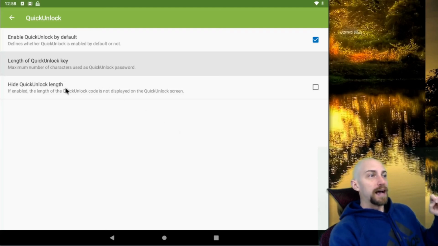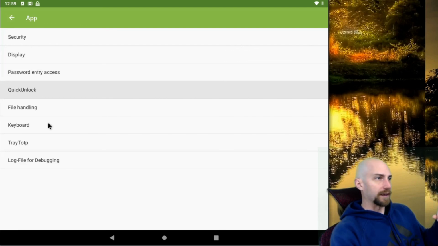And then finally, hiding the quick unlock length. Say someone does have access to your phone, you probably want this to be hidden. And in most cases, you're going to know what the quick unlock length is, usually 3, 4, 5, or 6 characters. By hiding the quick unlock length, anyone who gets access to your device doesn't know whether they need to type in the last 3, 4, 5, or 6 characters. So this actually would be something that I'd recommend to turn on for a little bit greater security, because you already know the answer to the question the app is asking.